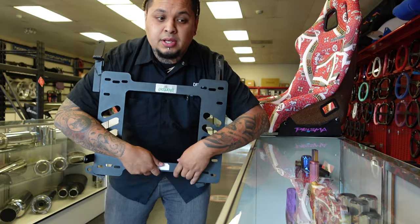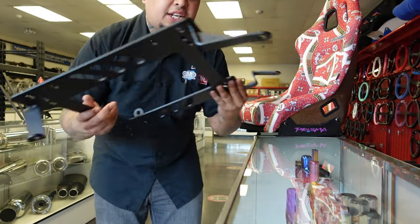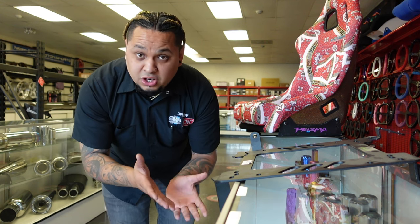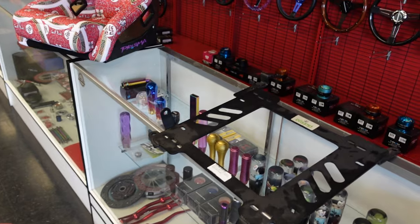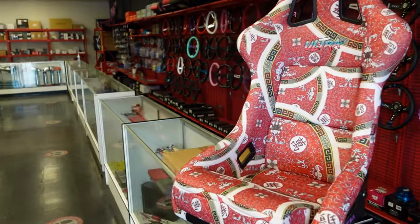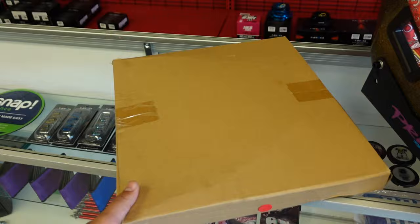Now that you've got the bucket seat and the seat bracket figured out, you're going to have to decide if you want sliders or no sliders. The slider is going to allow you to slide the seat back and forth. That is an optional piece. For some bucket seat setups — like if you're drifting the car — you want absolutely no movement, so you don't run a slider. If you want it to move back and forth because you're driving the car to work every single day, then you would get the slider. It's a really easy recap: get your car-specific mounting brackets — that's the car-specific part. Every bucket seat is universal, no matter what's on the website. Just make sure you take into consideration the size that your vehicle has.